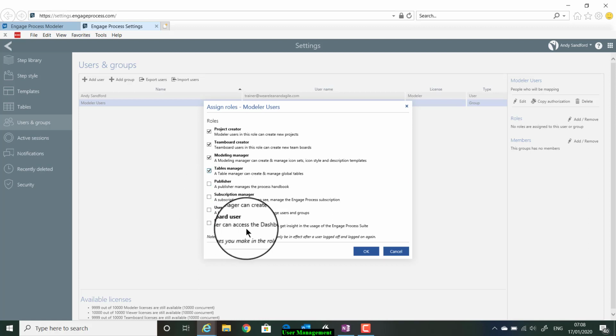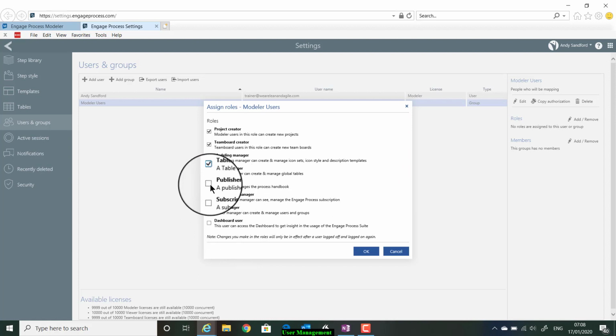Last 4 I won't add on to the modelers. So you've got Publisher, and that is the rights to handle the permanent publishing of processes. I say permanent, you can obviously take them back, but where you're just sharing processes, any modeler will be able to share. This is where you want to actually publish. So you're going to submit to the publisher, and you're potentially going to set up a process handbook for your organization and put all processes into it and manage those processes and update those processes and gather feedback.